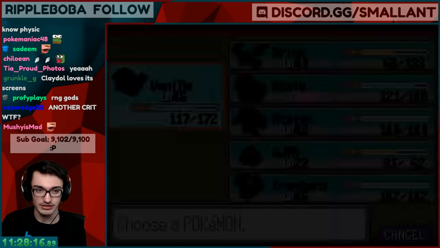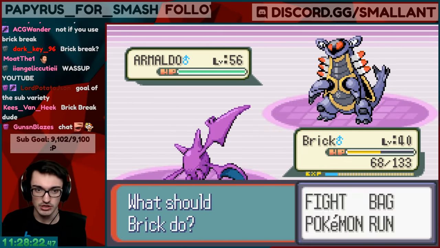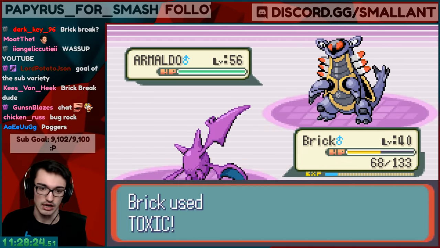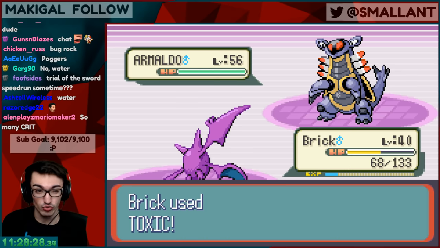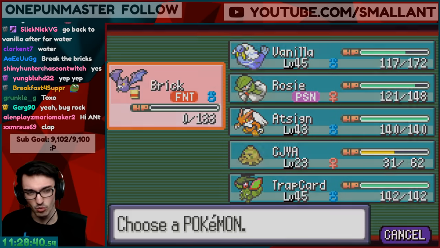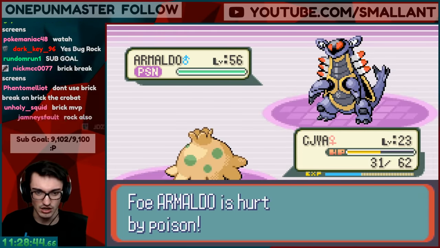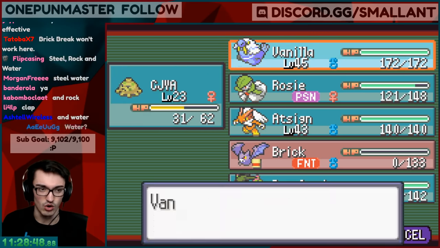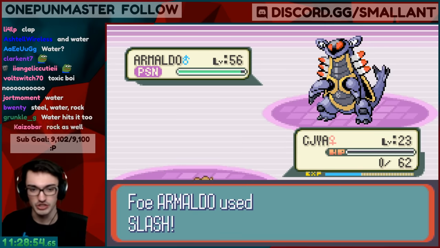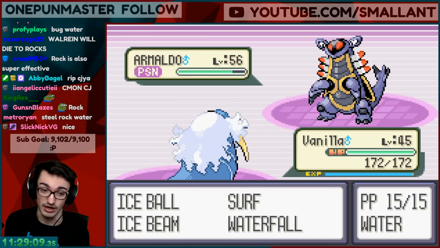Will we switch? Yes. Okay, this is gonna seem weird, but because the screens are up, I'm gonna send in Brick, and Brick is just gonna Toxic. And it's a bug rock type, I think. So Steel and Water. But I need to heal Vanilla because it does know Ancient Power. Sorry, CJ. You did good. Its attack stat is insanely high. Hopefully we can just survive one. I doubt we can survive.